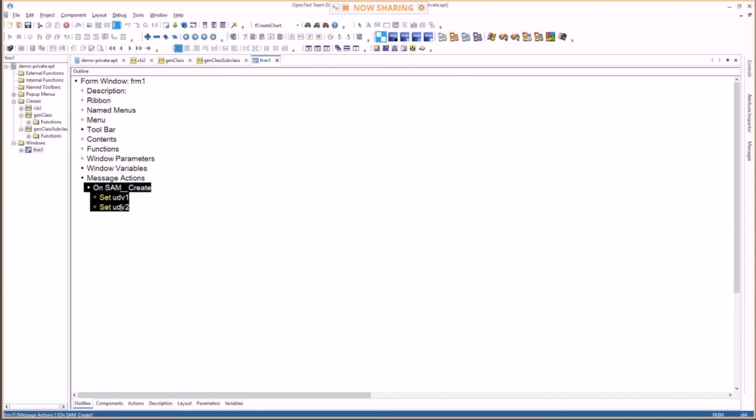So now, outside the scope of the class, if I want to set UDV1 dot, then you see the active coding assistant just shows the public one, not the private one.